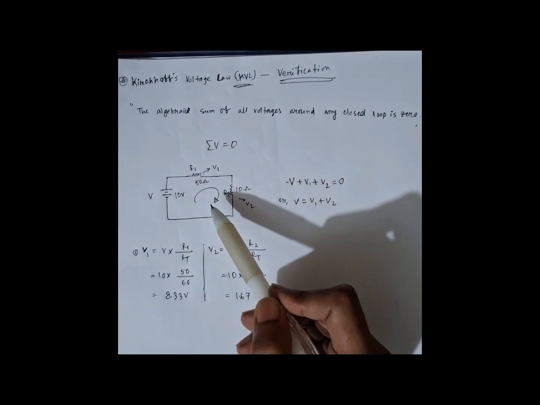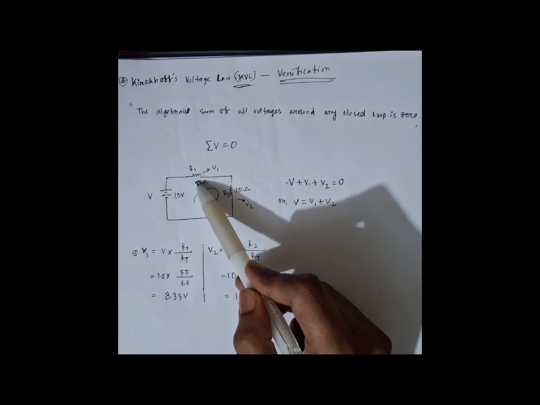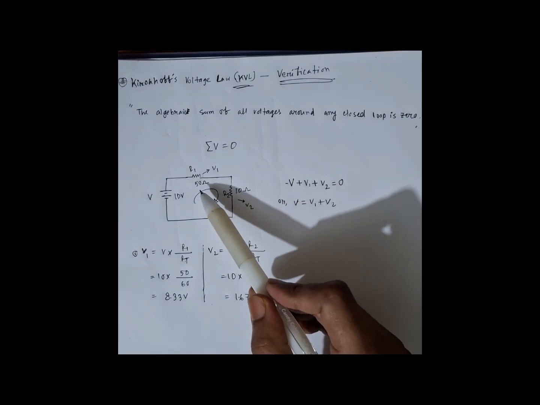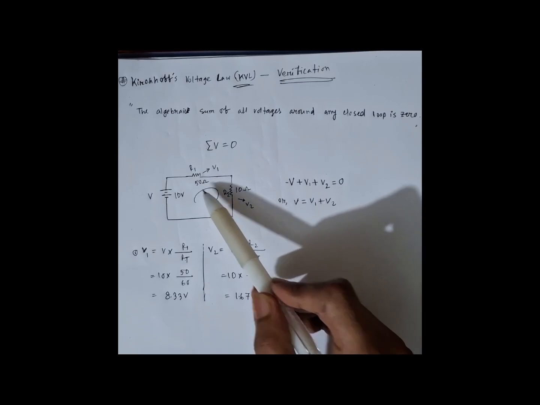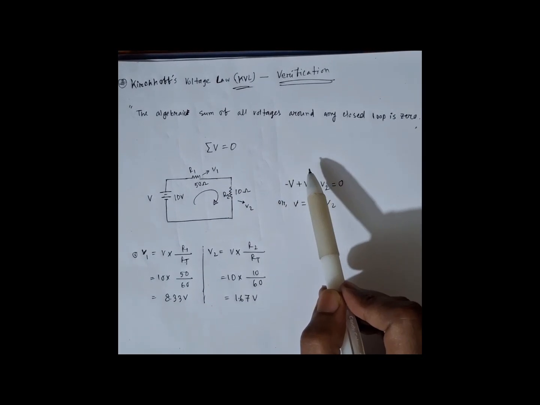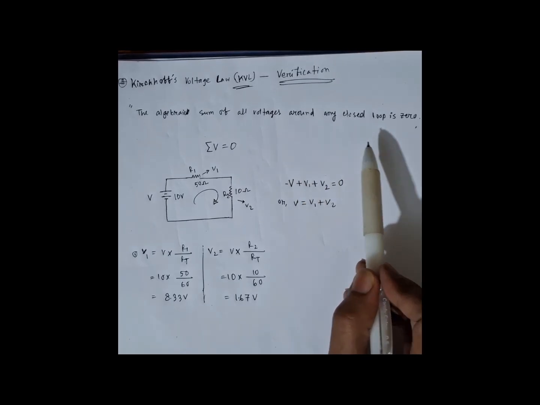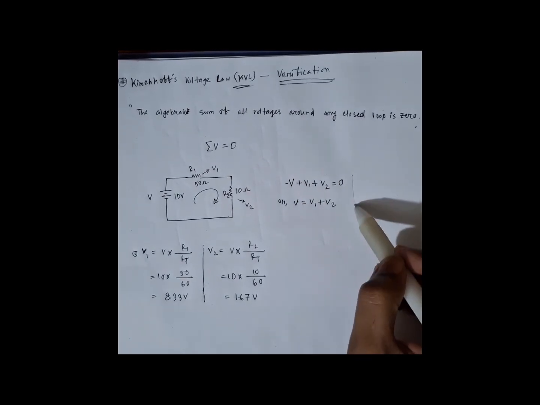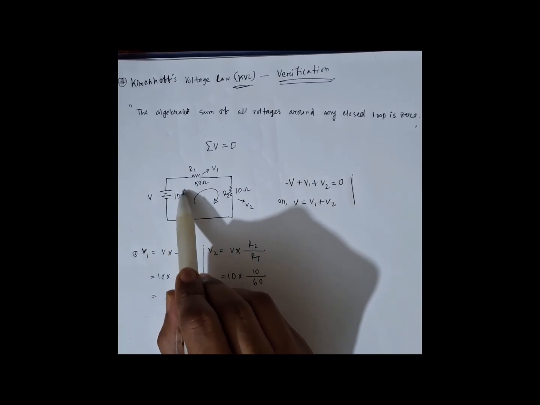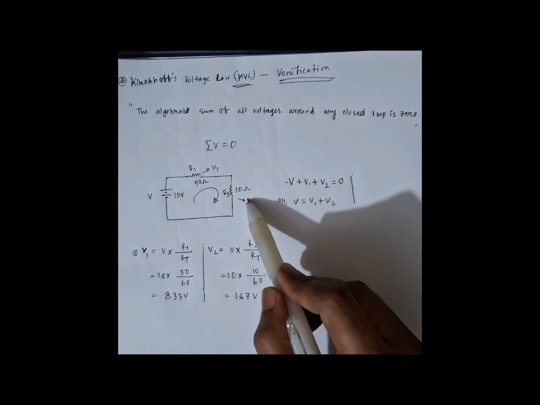This is a closed loop, and in this loop we have supplied a voltage from the voltage source to resistors. We have taken a simple circuit, and in this circuit resistor 1 is 50 ohm and R2 is 10 ohm. From the statement of KVL, summation of all voltages is 0, so we can write this. From that we see there are three voltages we can find: at first the voltage source that is applied, and the voltage across resistor 1 and resistor 2.